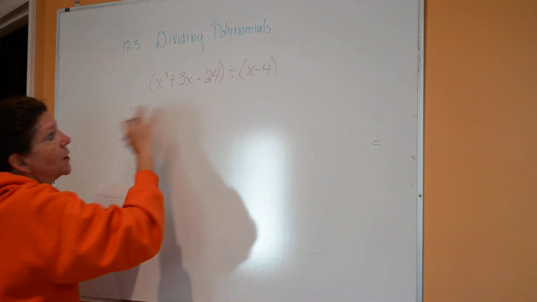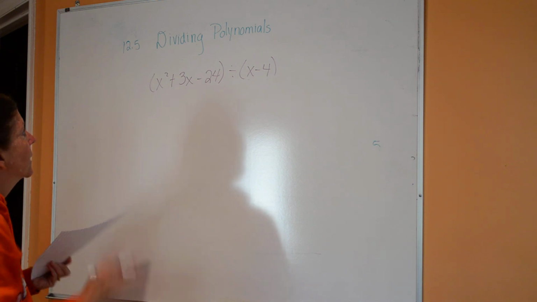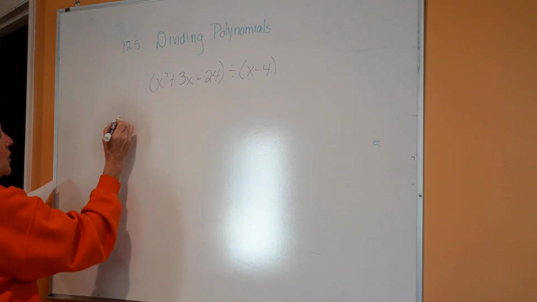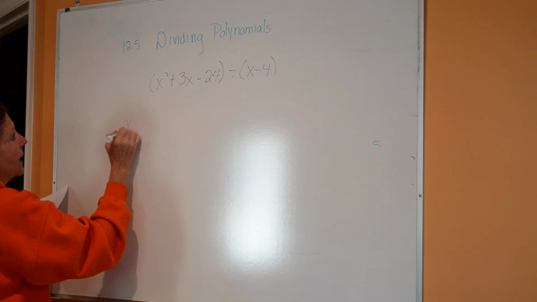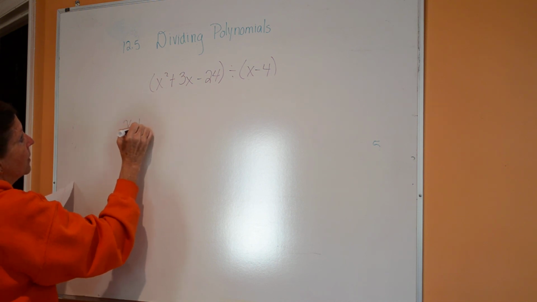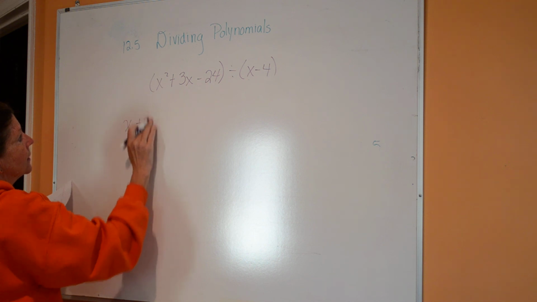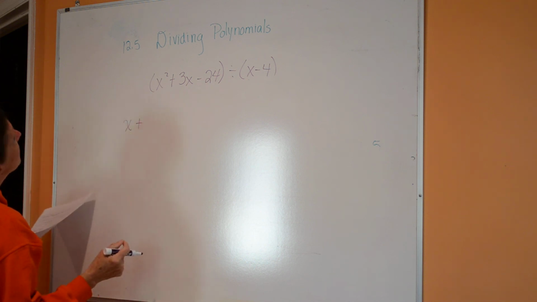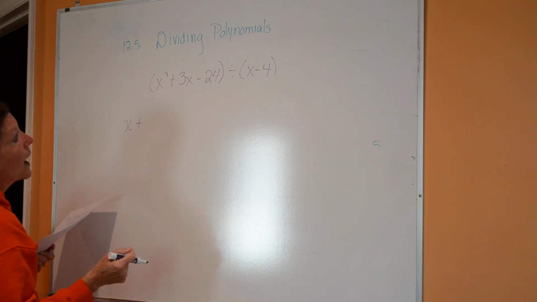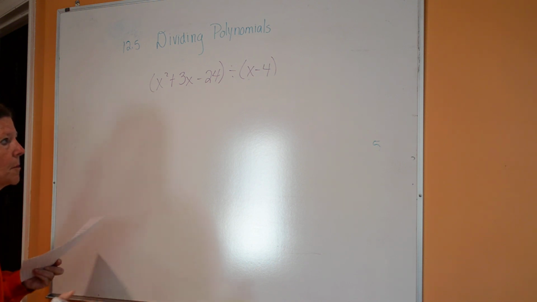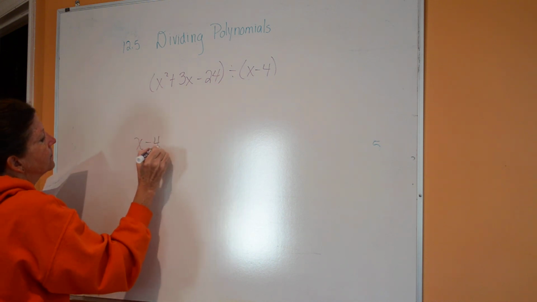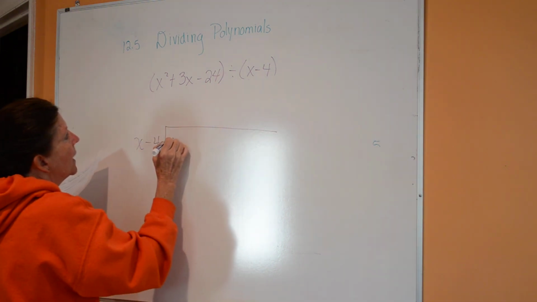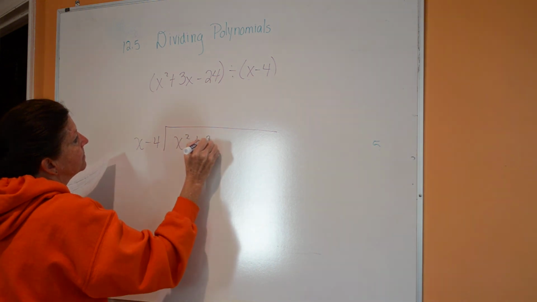Now you could do it the way that we just did these problems. In fact, let's do that first and then I'll show you the long division on it. If I were to factor the top, I would have x plus 6, no, let's see, 8 and 3, that's not going to work. Actually, I don't think I can factor the top. So 6 and 4, that's not it either. Okay, so I have to do it by long division. So this is going to be my divisor, and this is going to be my dividend.